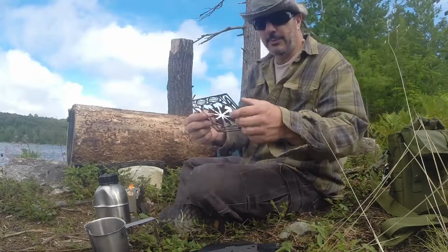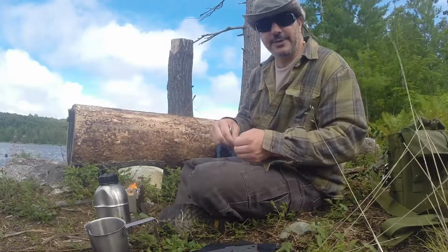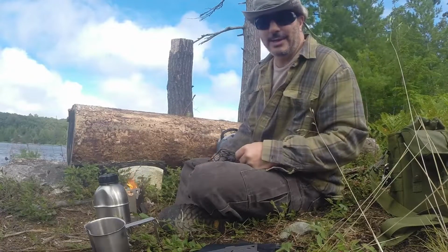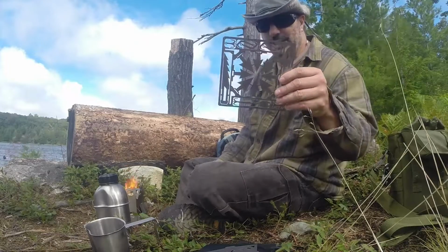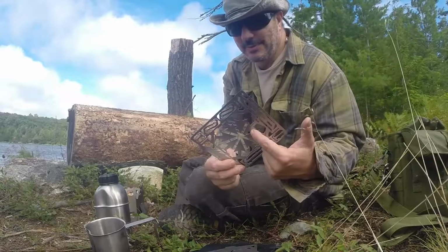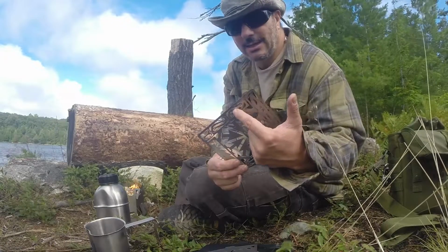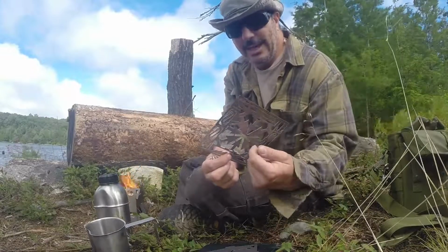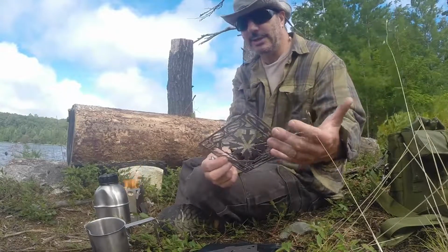And I went with the, they have the regular grill for the top of the stove, and then they have the shit hits the fan grill. I had no idea what it was, so I ordered it. This is the shit hits the fan grill. If you see, it's got supposedly arrowheads and fish hooks and stuff, and a spearhead that you can take out of here in a survival situation and use.